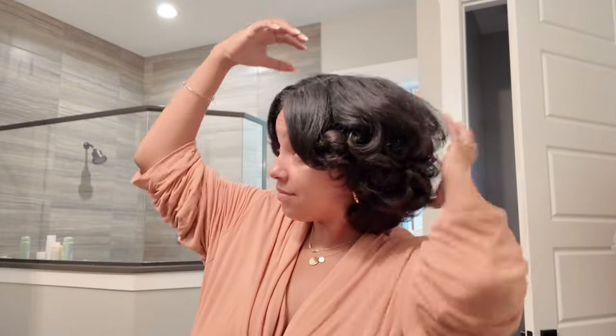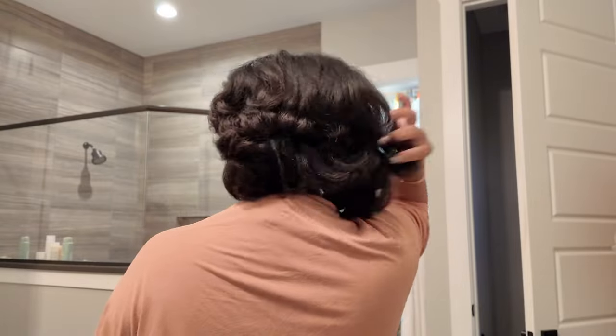In this next clip, I'm going to share a one-week update after having my roller set in. We are a week into the roller set — here is what we're looking like. It's about noon-ish, so I've already had my hair out for the morning. I pin curled it last night. As you can see, we've got a little bit of frizziness on top, but other than that she is still holding strong.